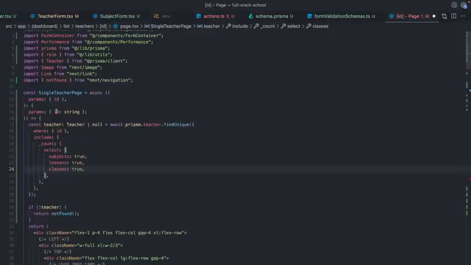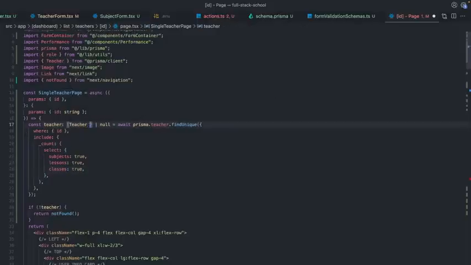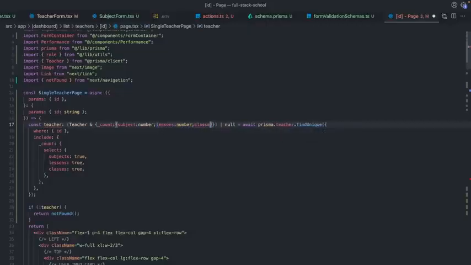In this case, I can change my type. It's going to be teacher. And also, we are going to add here the count, which includes subjects, lessons, and classes.